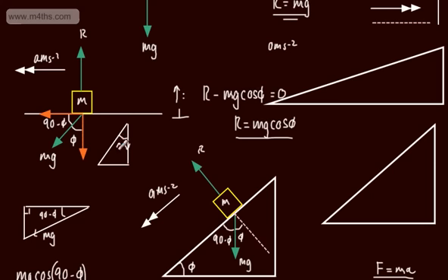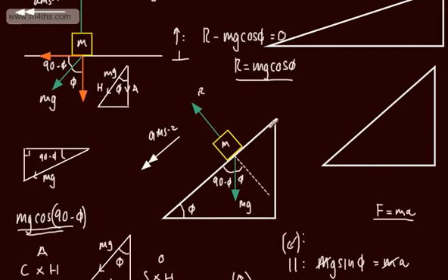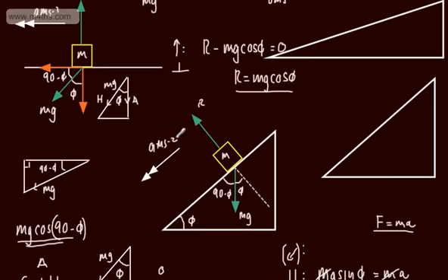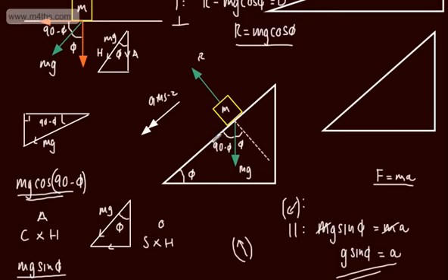This is going to be theta. This is going to be mg. We're interested in what's acting directly downwards. And we can see that if this is a right angle triangle, this is the hypotenuse, this is the adjacent. So we can say now that this is going to be the hypotenuse times the cosine of the angle. So that's going to give us that. So in general, when we're resolving, if we've got no other forces, R is equal to mg cos theta. And then in this other scenario, we've got sine theta.